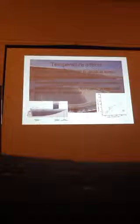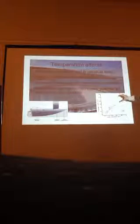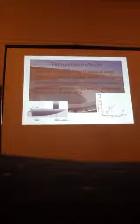And increased respiration leads to increased uptake and metabolism of pollutants. So this is a little bit hard to see, but you have oxygen consumption and methyl mercury uptake, and up here is 20 degrees Celsius. At 20 degrees you have higher oxygen consumption and higher methyl mercury uptake, compared to 10 degrees, where you have lower uptake and lower oxygen consumption. So if you have fish below a dam which takes water from the upper layer of a reservoir, then they're going to take up a lot more methyl mercury than otherwise, and other pollutants as well.